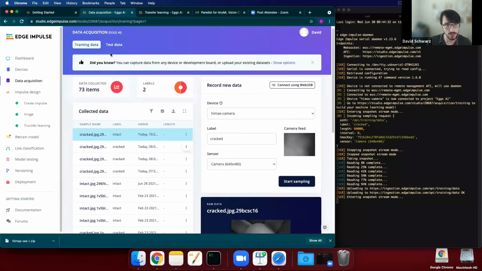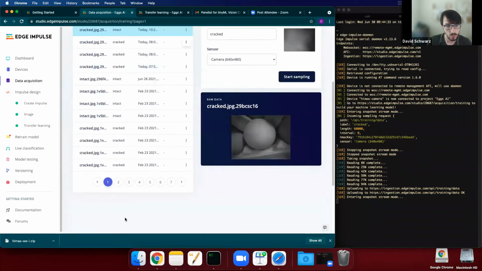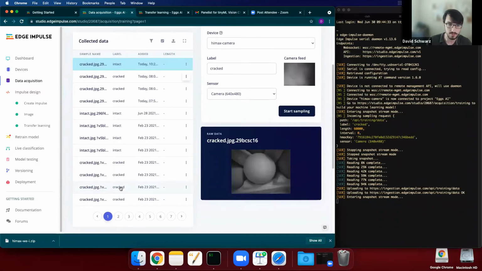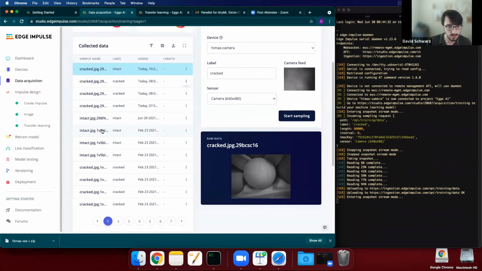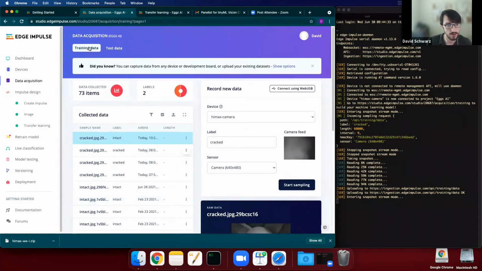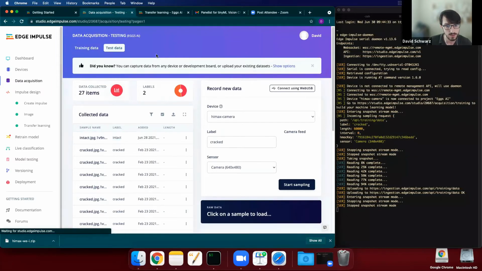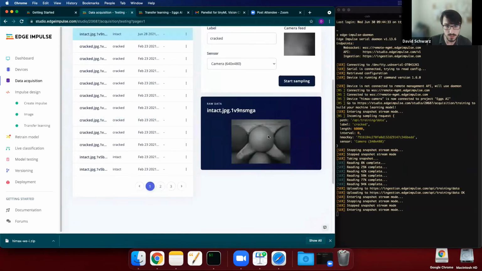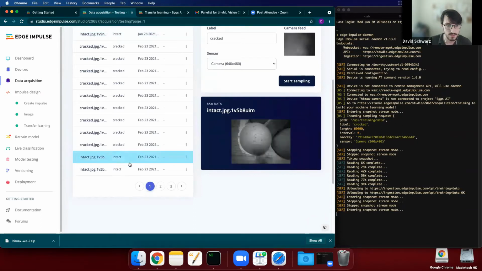The other thing we want to consider is that we want to be able to test our model against data that the model's never seen before. The way we support that in Edge Impulse is we have separate data sets between the training and test data. In the test data set, these images are going to be of similar types and the same labels as what we are training against, but these exact images will never be looked at by the model when it's doing training.